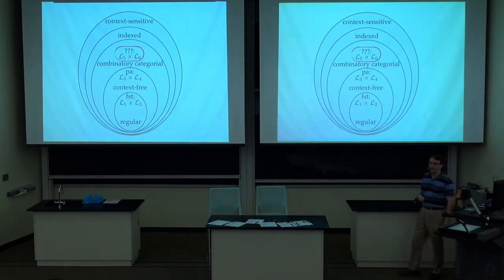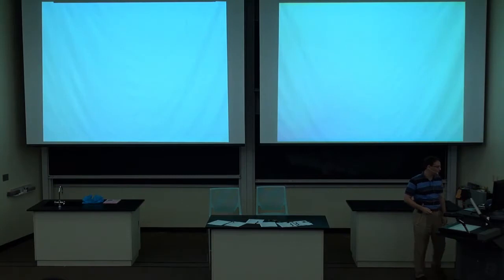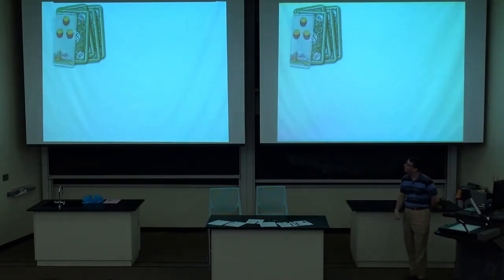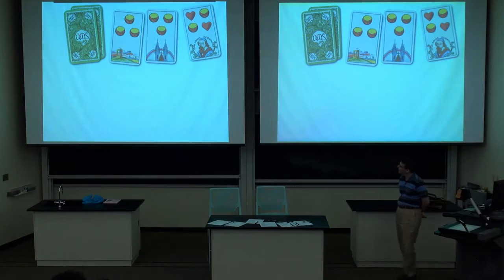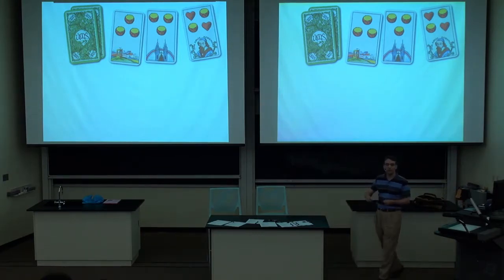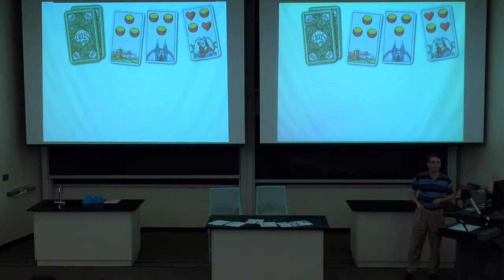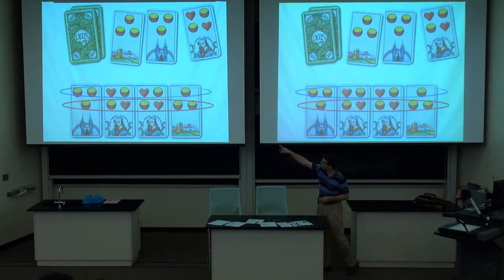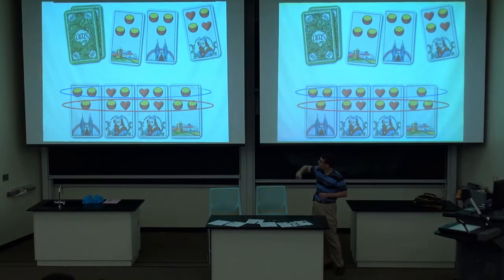To answer this question, I'm going to take a brief aside into something which I'll describe in terms of a card game. This is a computer science problem. Suppose you've got an infinite set of cards, and there is a finite set of types of these cards, with an infinite supply of each type. The game is the following: given any arbitrary set of cards, lay down a sequence of cards such that the string of symbols on the top row is equivalent to the string of symbols on the bottom row. Here's a solution for this particular game. If you look at these two strings, they're identical. Read them off; it doesn't matter what the symbols are. So the goal is, given a problem shaped like that, give me a solution that looks like that.